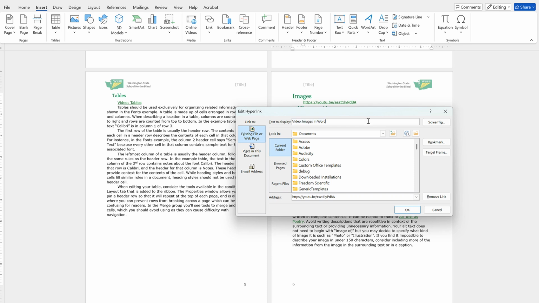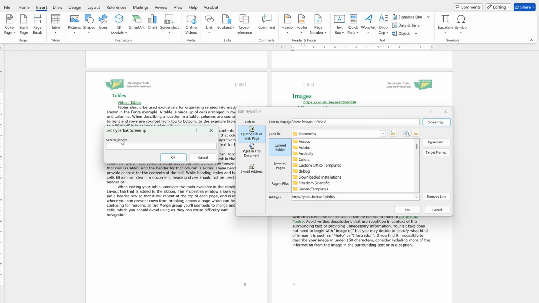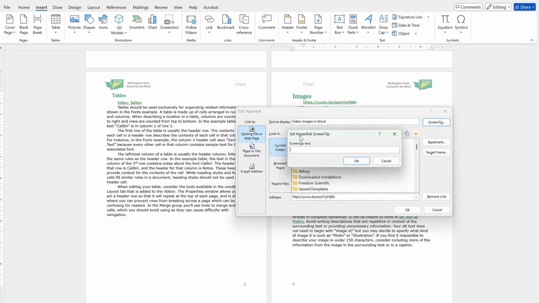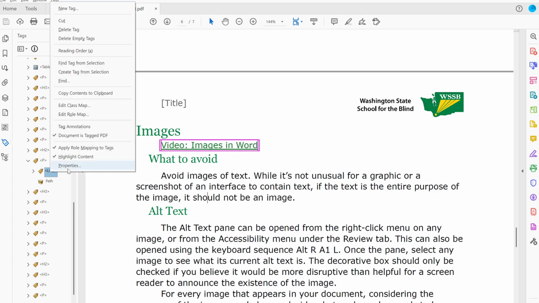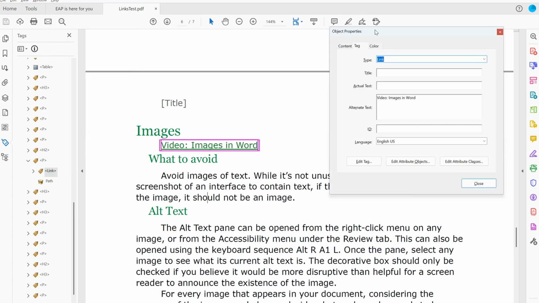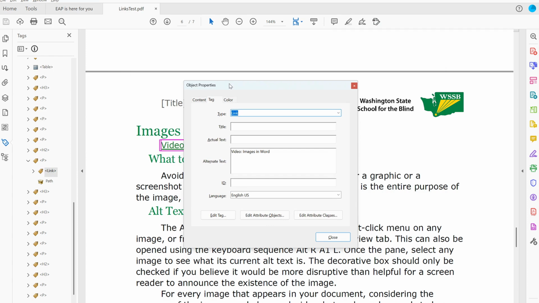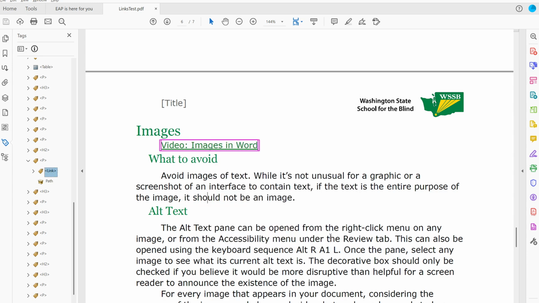Also in the hyperlink window is the Screentip button, which allows you to define alt text for the link. At this time, this doesn't do anything for AT users in Word, but if you are planning to export your document to Acrobat, you should add a Screentip. Links in PDFs exported from Word will have alt text based on their Screentip, and alt text for links is required by the PDF UA standard. For this reason, I always include meaningful link text in the Screentip.